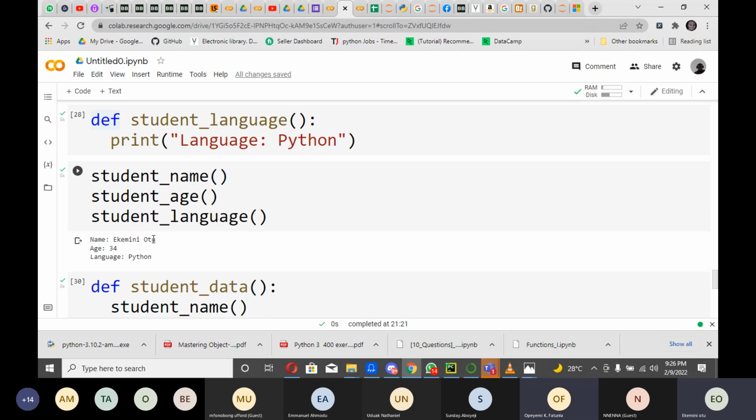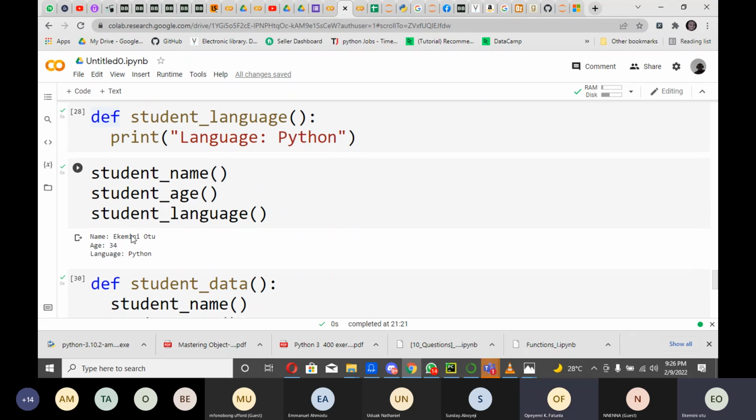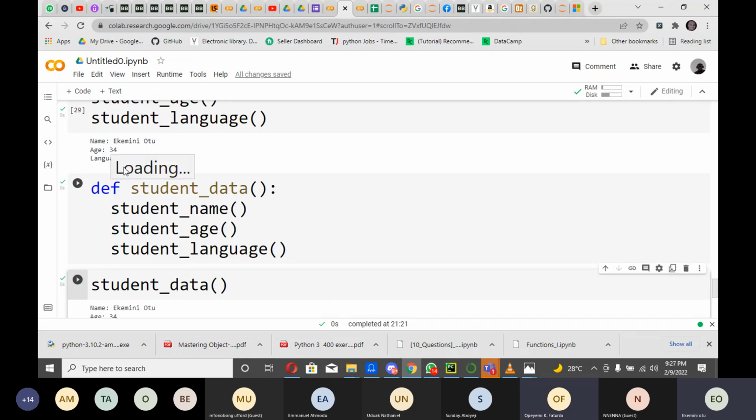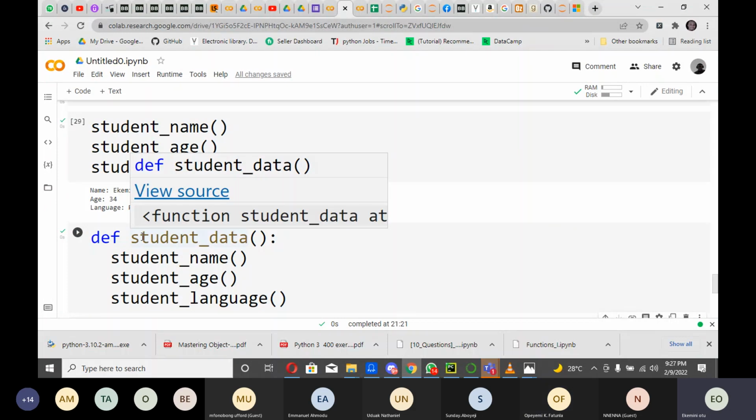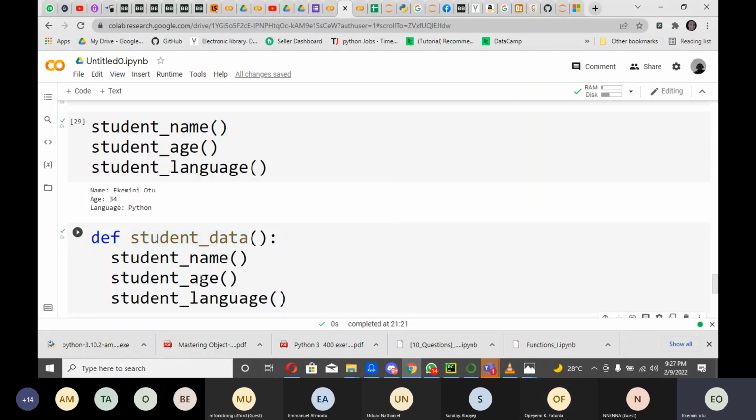The function is supposed to carry out. Now, what happened is that we do not want to call each of them one after the other. We use a kind of parent function to put all of them together.